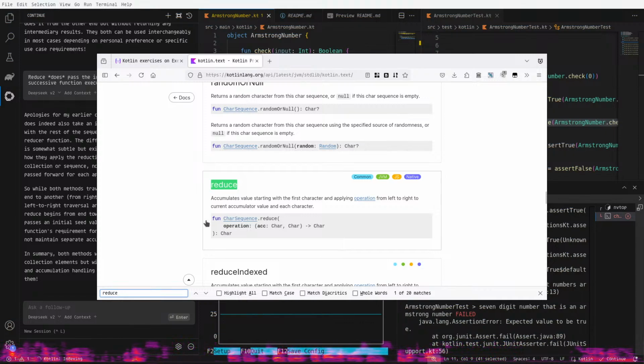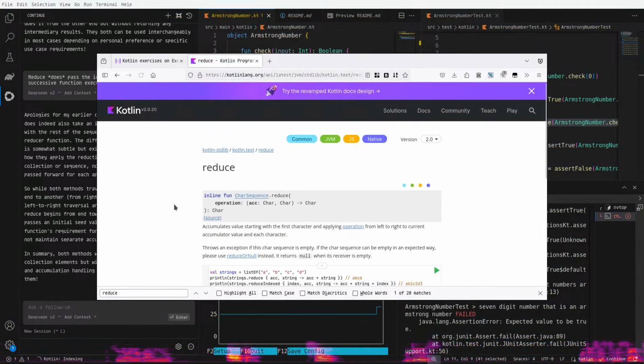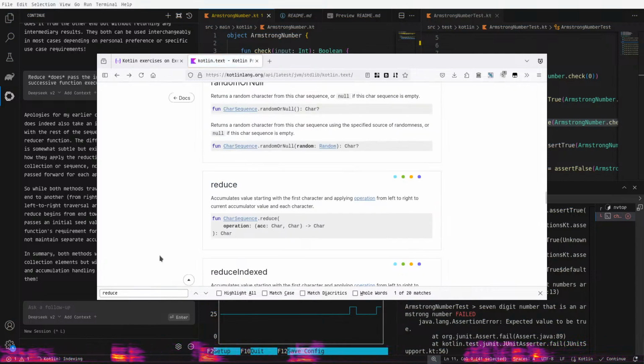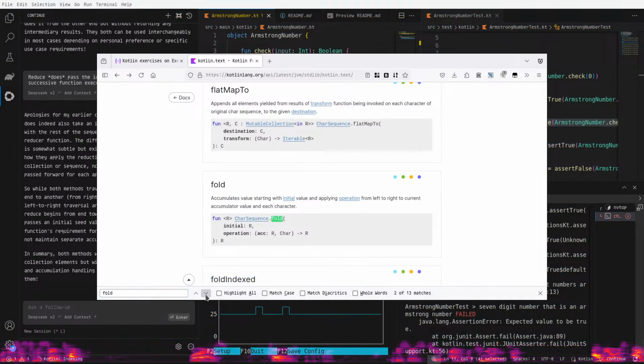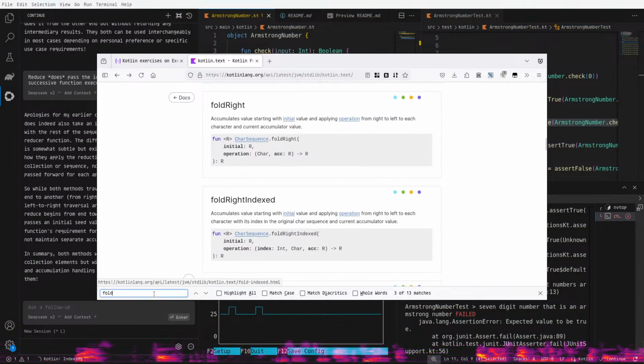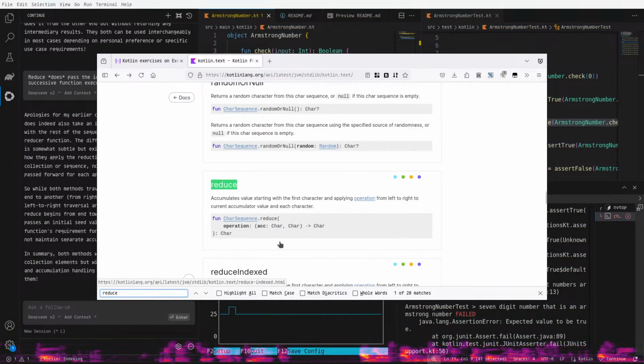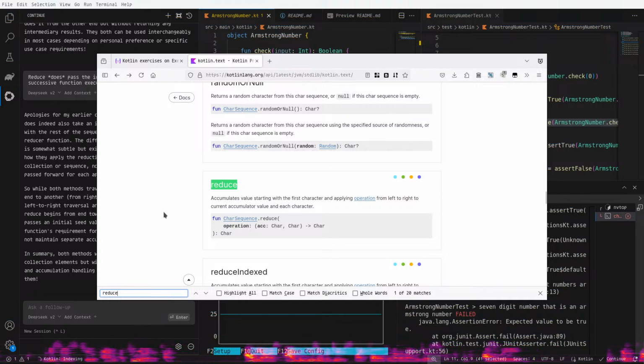Accumulator value. Oh, okay. So reduce reduces to the same type, whereas fold reduces to an accumulator type. I'll be honest, I've been using reduce like fold in other languages, possibly because fold is not necessarily implemented.